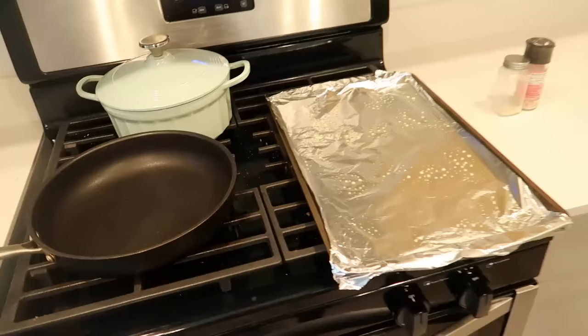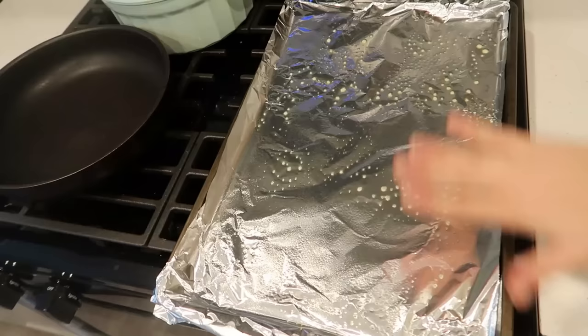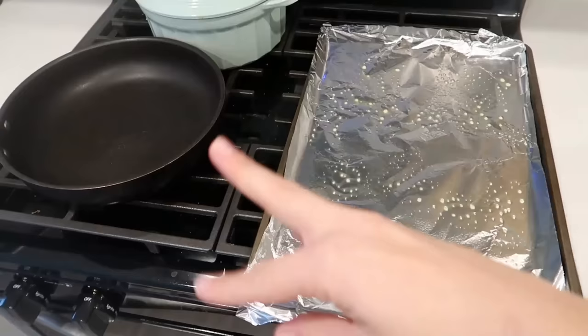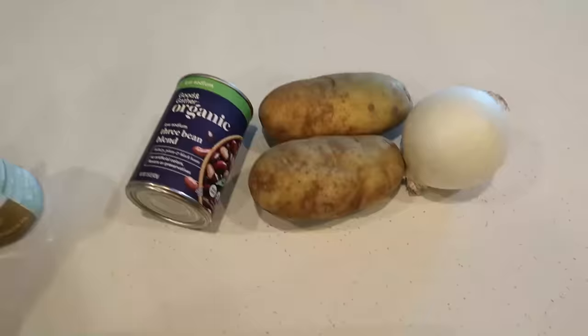I have everything ready to go for these two meals. First thing is I have a baking sheet with aluminum foil — preferred method for me — for potatoes with a little bit of avocado spray. You do it any way that you prefer. I also have my Dutch oven and a skillet, but I'm going to set my oven to bake at 425. I'm using kind of the same ingredients for both. I'm making a soup, but I'm also making a sheet pan meal. It's going to be so good.